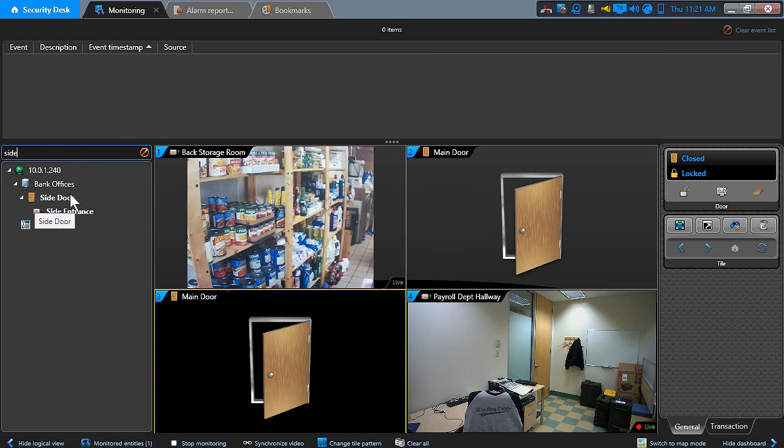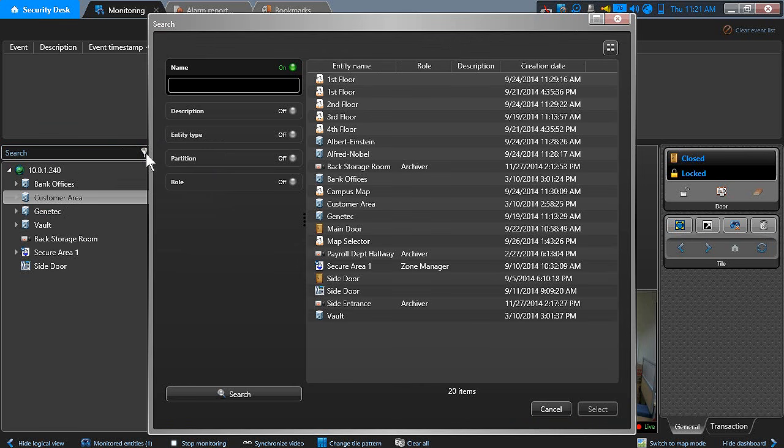So if you'd like to see only a certain set of entities, you can apply a filter to the logical view as well. If we clear our search, we can see that we've got the filter button right here. So once we click on it, from here we can filter the entity list based on the description, the type of entity, the partition the entity is in, and the role that the entity is associated with.